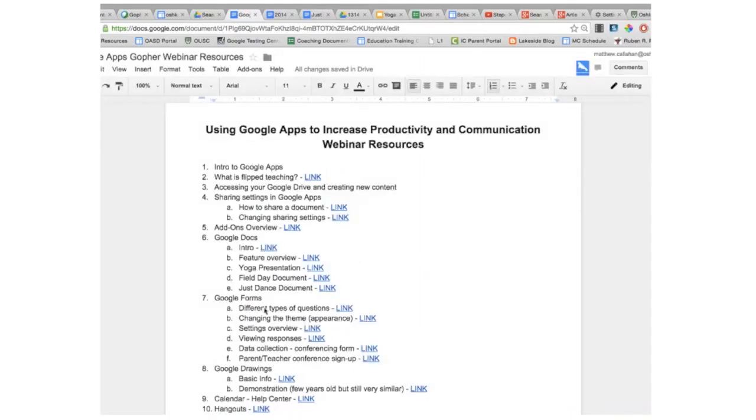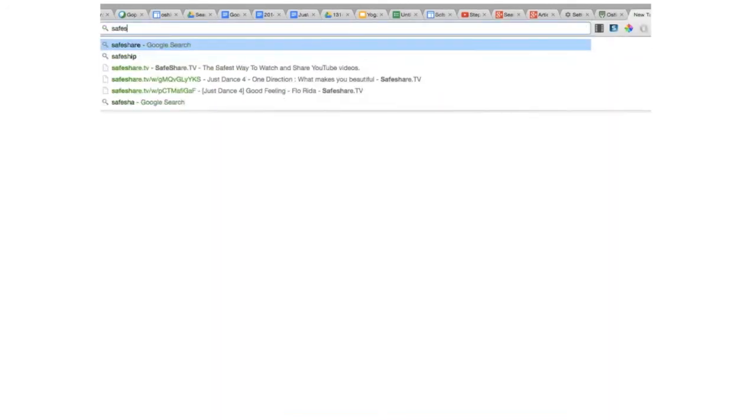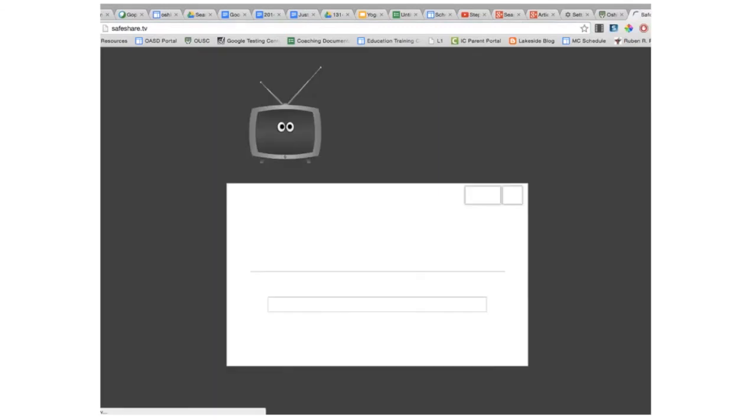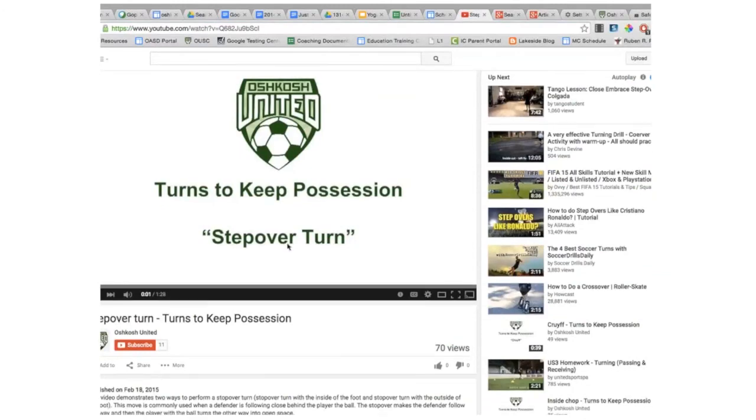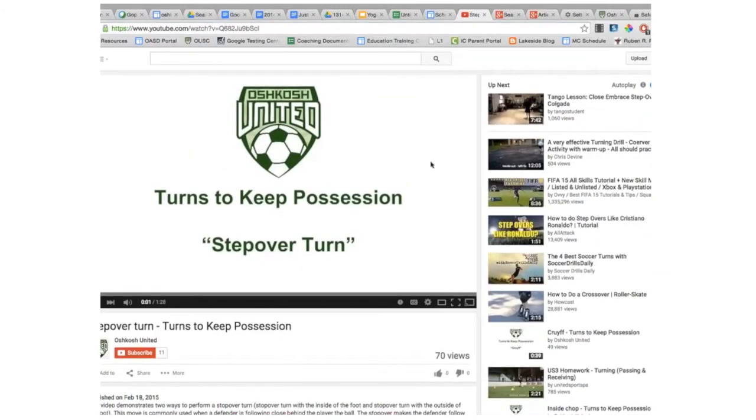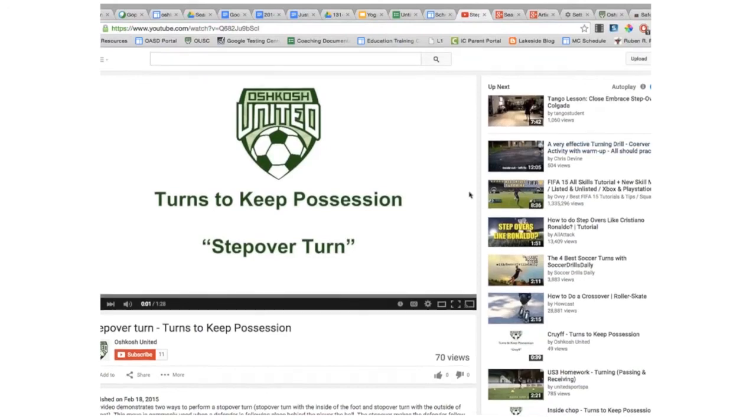Question about ads: you had mentioned a safe share, I think, that stripped out the ads from YouTube. Are there any ads that can pop up while using any of the items you shared today? Because this person's district has stopped them from using sites or links that have any ads that could pop up. I think all of the apps you showed today through Google don't have any ads associated with them, right? Right, correct. Google had changed their privacy policies for education, I think, to remove the ads.